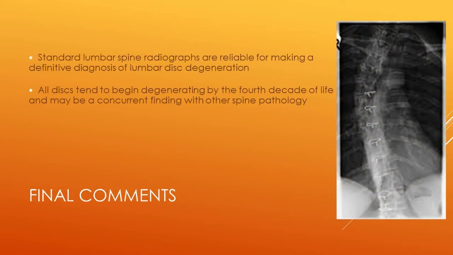You can also do femoral nerve tension tests to recreate that pain. The standard lumbar spine radiographs are not reliable for making a definitive diagnosis of lumbar disc degeneration. What we have to remember is that all discs tend to begin degenerating by the 4th decade of life and may be concurrent findings with other spine pathologies.